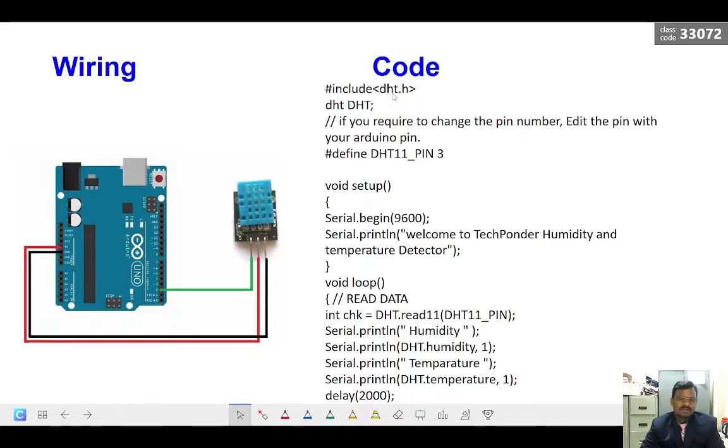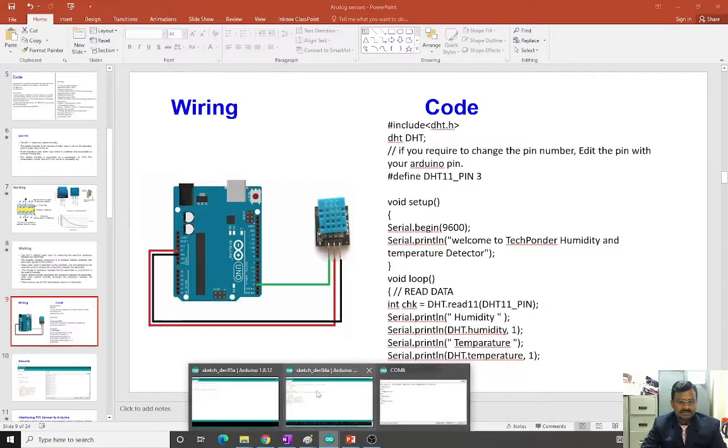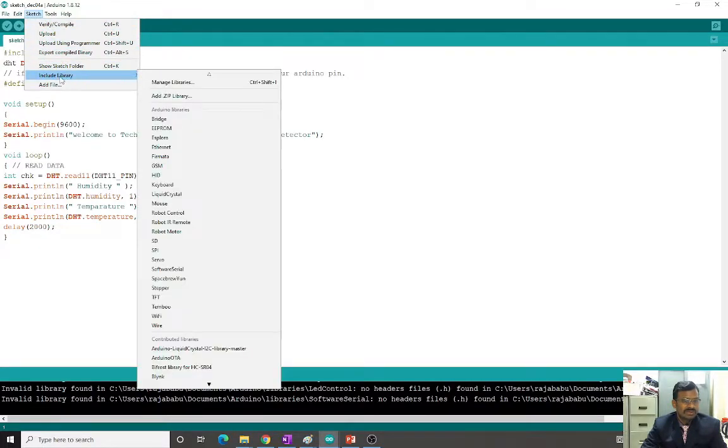Okay, and this library file you have to add in the Arduino IDE. So how do we add the library file to the Arduino IDE? You go to Sketch. In the Sketch menu you can see Include Library. In Include Library, go to Add .ZIP Library. Once you have downloaded the zip file, you can give this Add .ZIP Library, and from the downloads you can select that file.